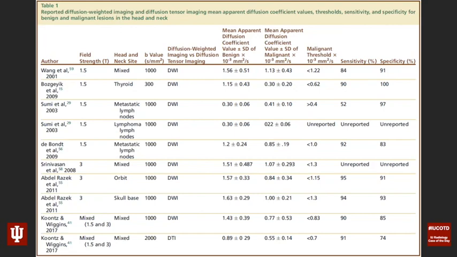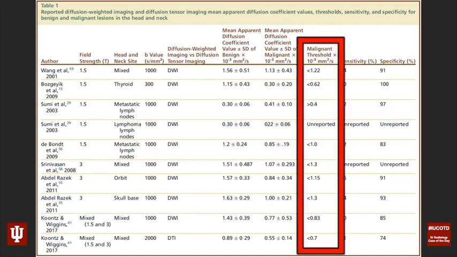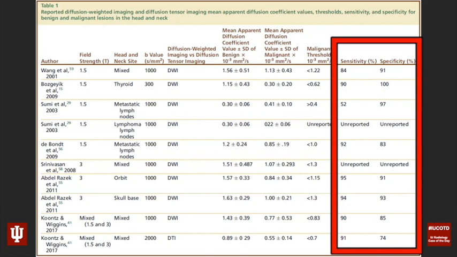into this realm and a lot of prior publications that report different mean ADC values of benign lesions versus malignant, as well as proposed malignant thresholds. And what I want you to take from this slide is just an appreciation for the heterogeneity and the variability of some of these thresholds. So you can see, bottom line is, the lower the mean ADC value, the more likely it is to be malignant. As far as picking an absolute threshold, as you can see, it really varies depending on the study, the patient population, the scan parameters, and accordingly, the sensitivity and specificity of these is quite variable as well.